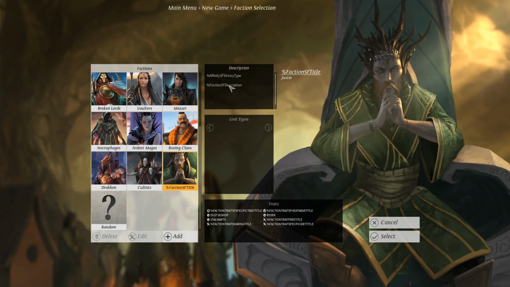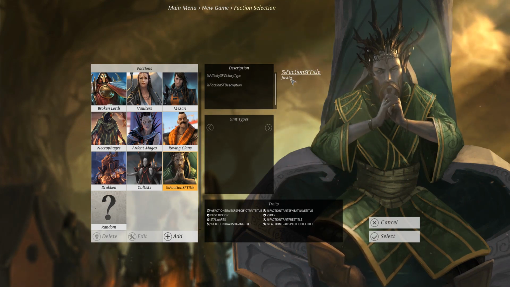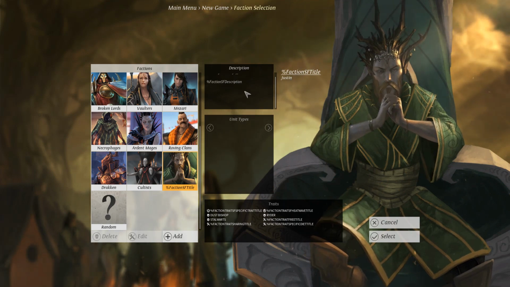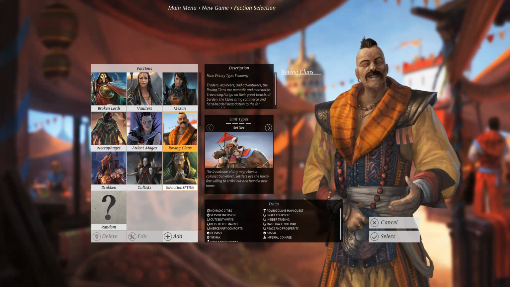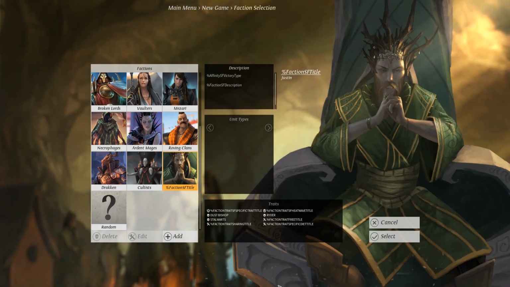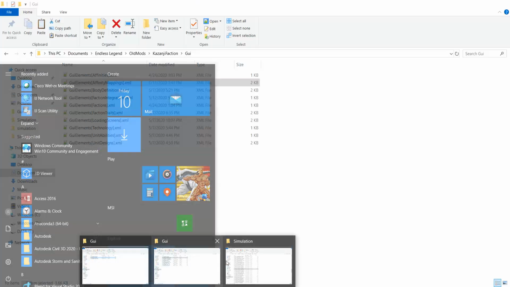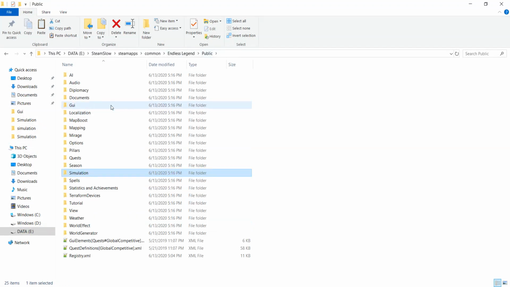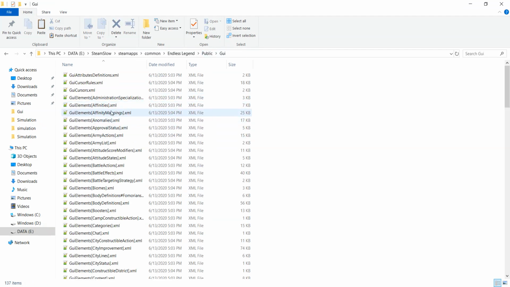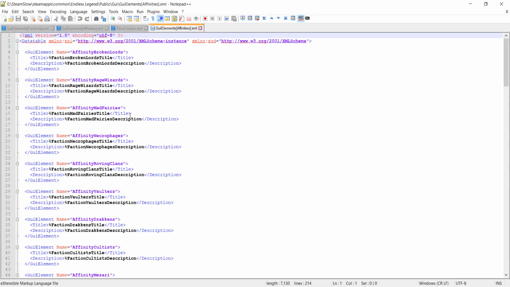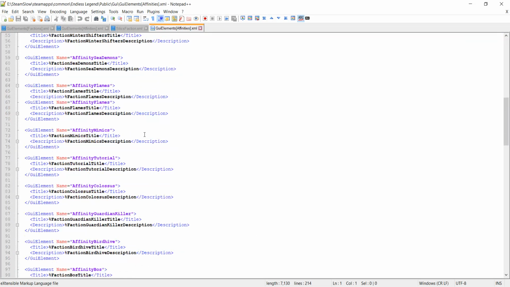So as you can see, we have a SF description, the SF title, we have our name, the author. I'm going to go back real quick into the public and look in the GUI and just look at the affinity. I think it should be here.